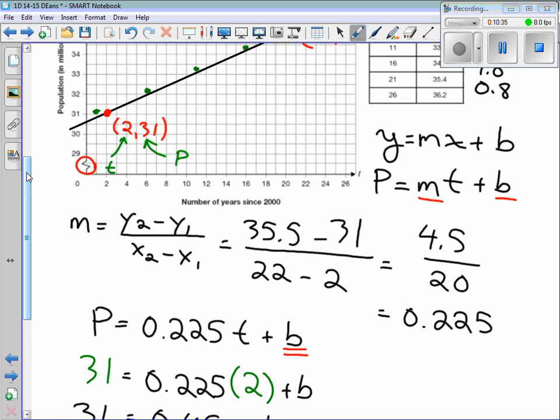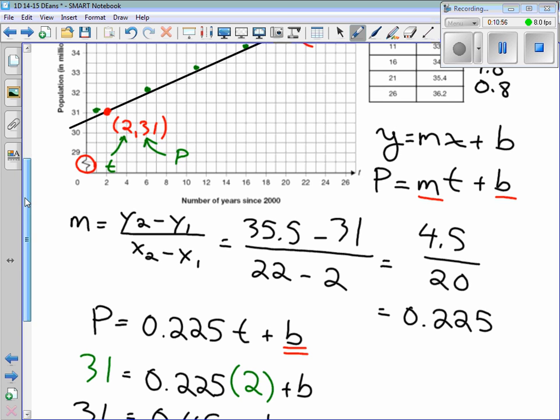It would be different if I was using the point out of the table, but I'm using this point that was on my line of best fit. If I had drawn my line of best fit so it went right through that point, I could use that point as well. And chances are using a point from the table would probably give you an answer that was close enough to the answer from using this point that it wouldn't matter too much. So it is a good bet to use points from the table as well.